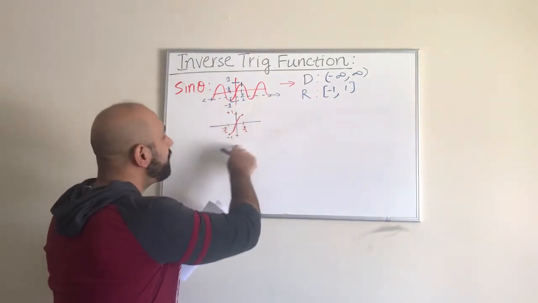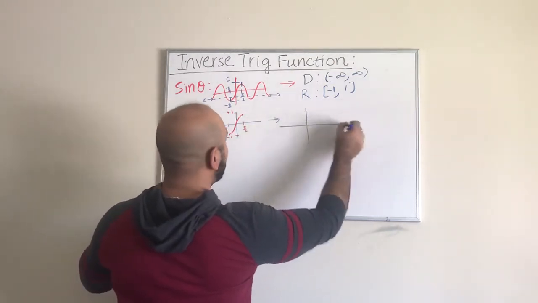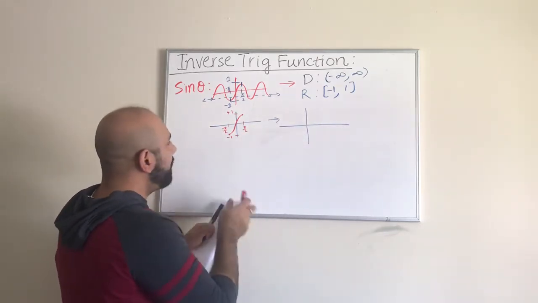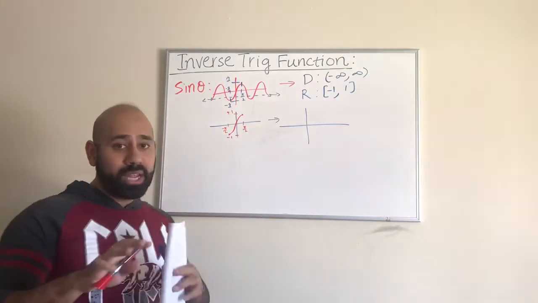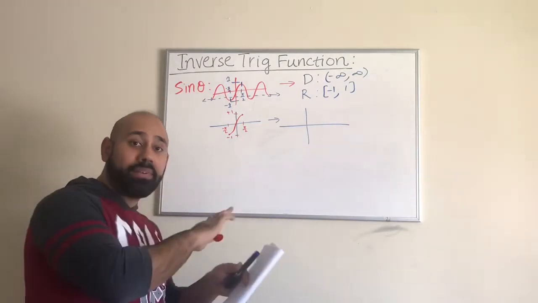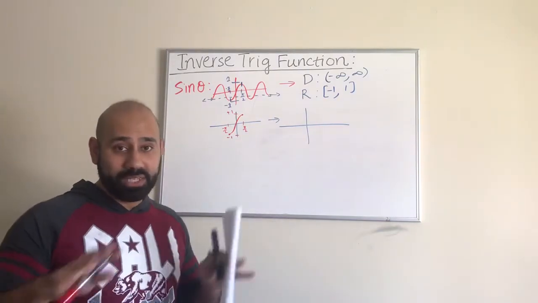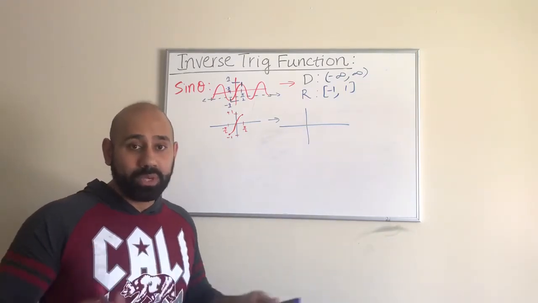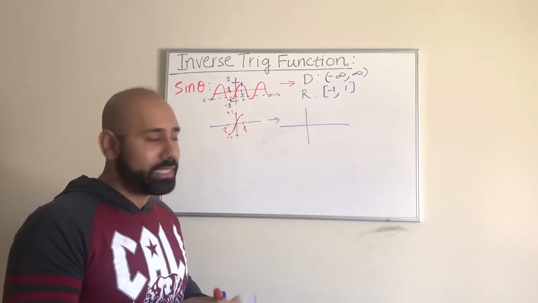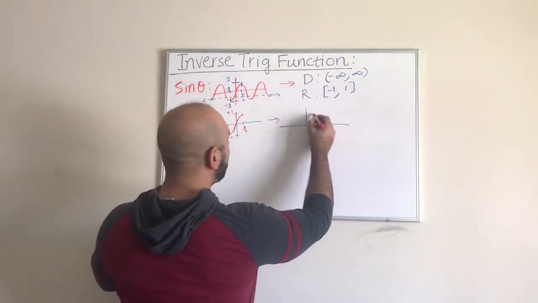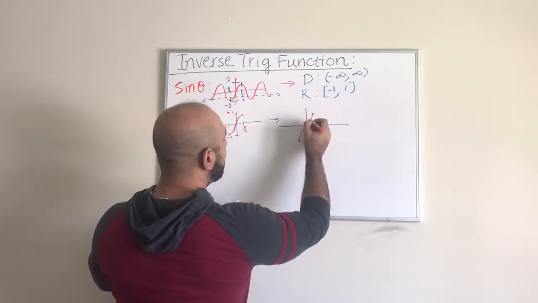So we should be able to get the inverse of this function, and the inverse of this function kind of looks like, guys, here it may look almost like this, but if you look in your textbooks carefully, it is slightly different, because we know to get the inverse is basically reflecting the given function with respect to the line y equals x. Here I'm not going into all that transformation and reflecting details, but you can use a graphing calculator to draw it and you will see the same thing. Guys, this is going to look something a little bit like this. That is what the inverse is going to be. Guys, this is the inverse function.